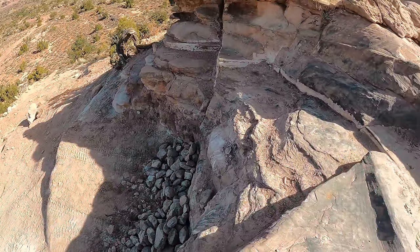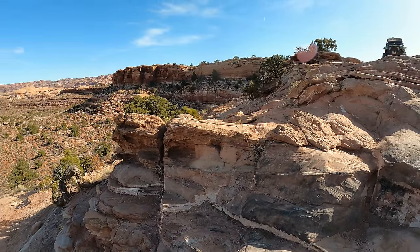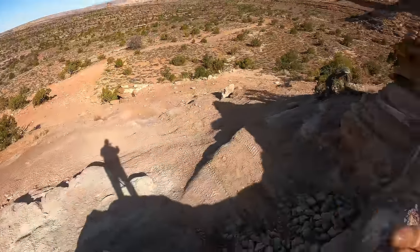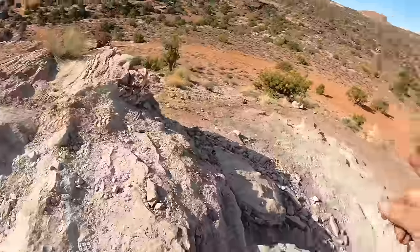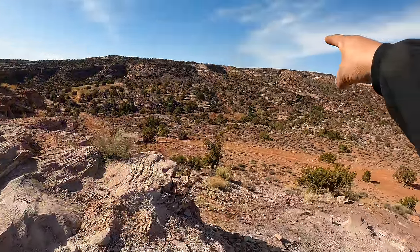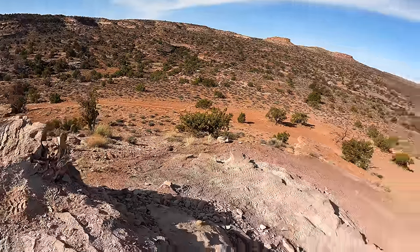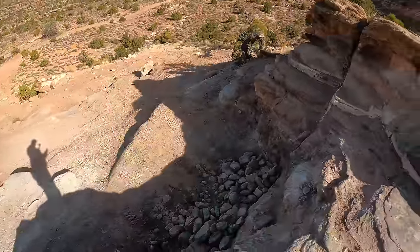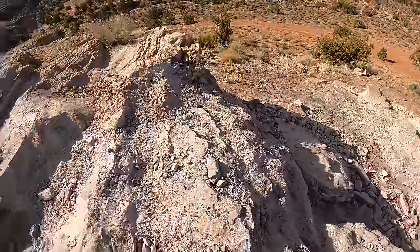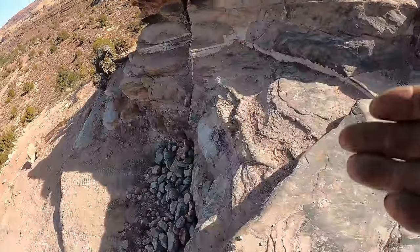And so if you're struggling to get up this, people have been going around here and damaging that whole hillside, running trees over. They just think there's no other option but to go this way because the map says to go this way. But you can go along this road, and it winds all the way around over there and goes up to the plateau and ties into the county road over there. But a lot of people think this is, which it is, a trail. And so the idea is to make this bypass so that people can get up here. But it's still a challenge, but it's less of a challenge than this.